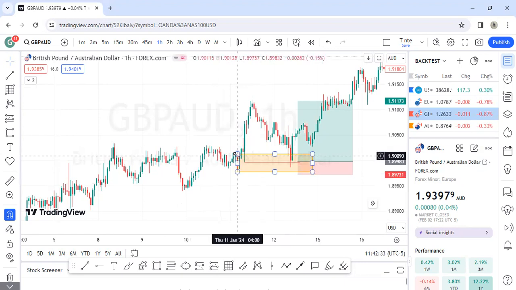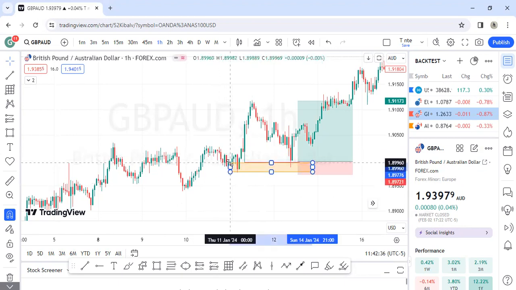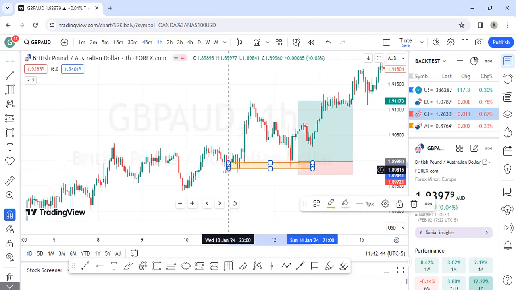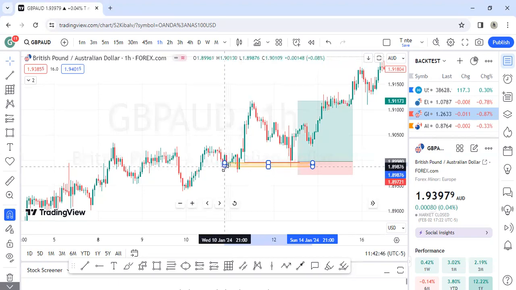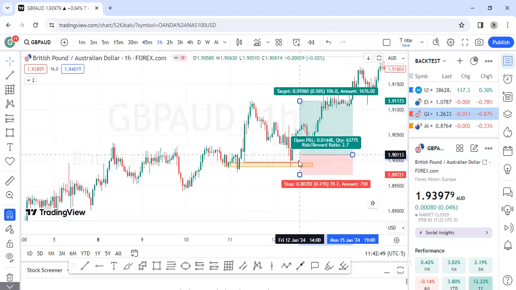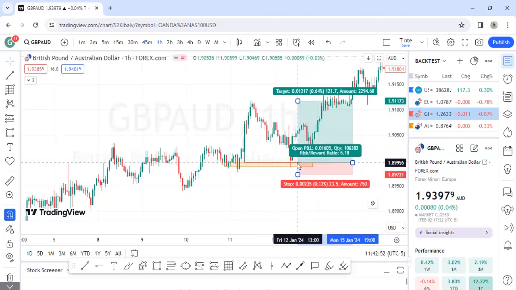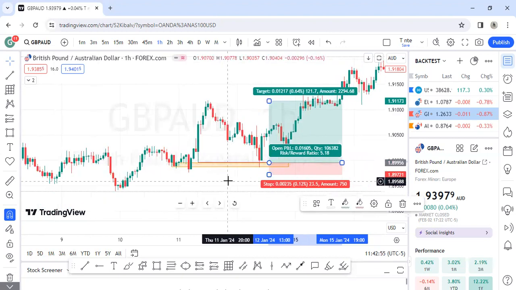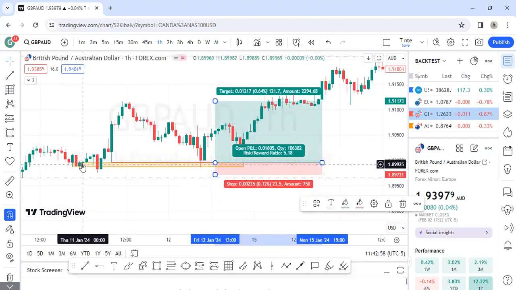All right. So if you took the QMI level, you are still correct. So here's our QMI level now. You took this QMI level as an entry, using the body of the candles. So this is the body of the candle there. You can still use that QMI level to enter as well. That would still have been a nice trade. Just the body of this candle. Put your limit there and that is it.